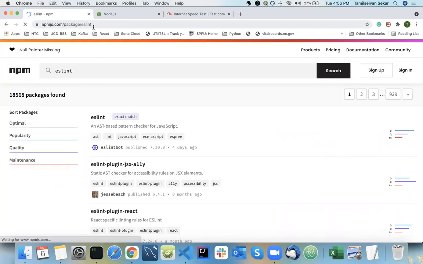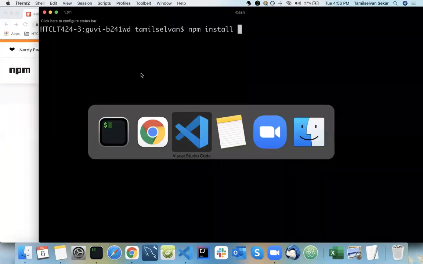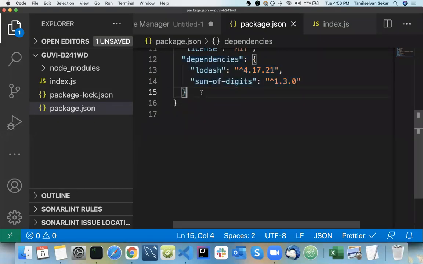What it means is if a particular package is only useful for your development purpose alone, not in production, for example the runtime or live environment where users come in and log into your system, you need not have that particular package. Those packages are called dev dependencies.